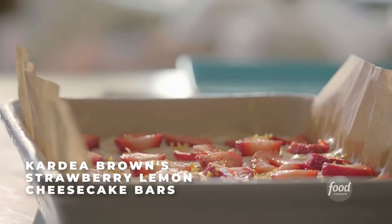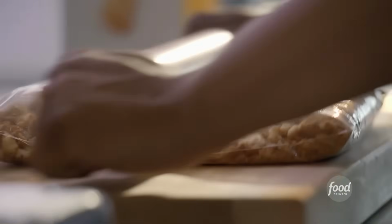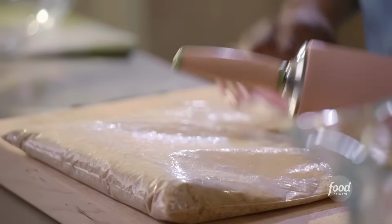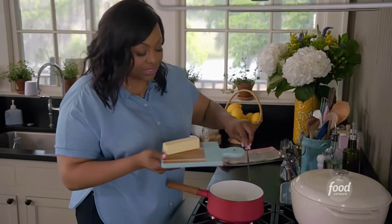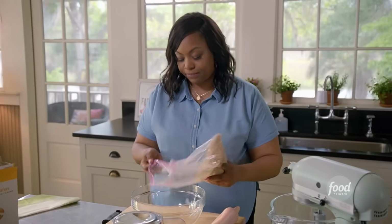Strawberry lemon cheesecake bars. And guess what? It's no bake. It's cold, refreshing. One box of vanilla wafers in a bag. And I'm crushing the vanilla wafers because it's going to be the buttery crust for the strawberry lemon bars. All right. I'm melting 1.5 sticks of butter. It's a lot of butter, but hey, you're making a cheesecake bar. You can't skimp on the butter. While that's melting, I'm going to grab a lemon and some sugar. I'm zesting half a lemon, so I want to kick that lemon flavor up a notch.